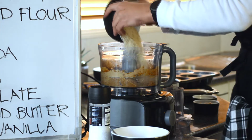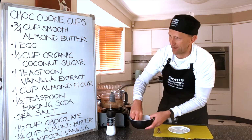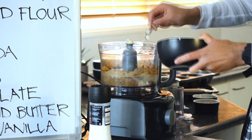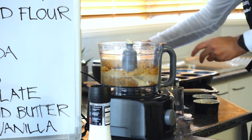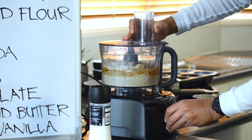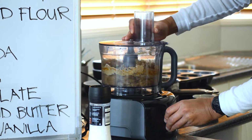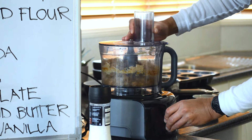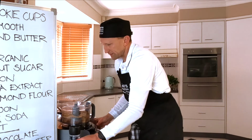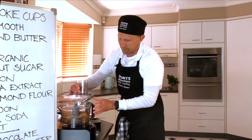Our almond flour, pop that in. Good. And our half a teaspoon of baking soda, a quarter, another quarter. All in there, ready to go. Lid on. Mixing up nicely there. That's going great guns. Look at that, all coming together. A little bit of salt, just to taste. Finish it off there.